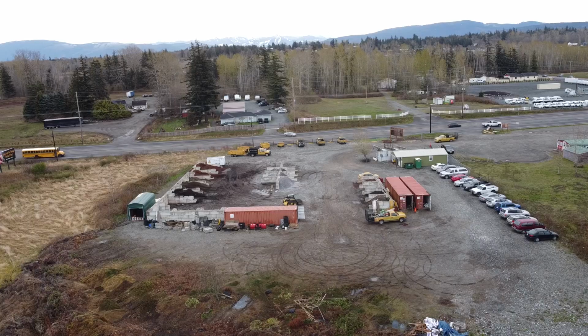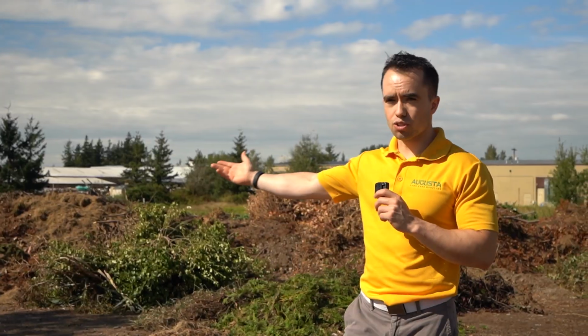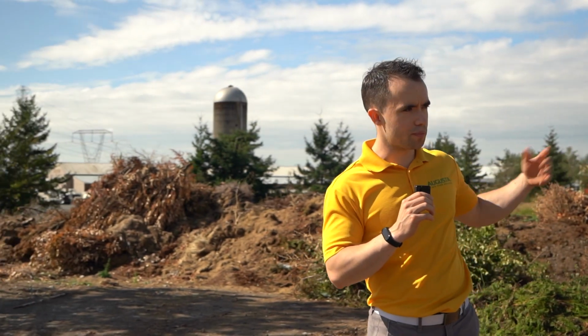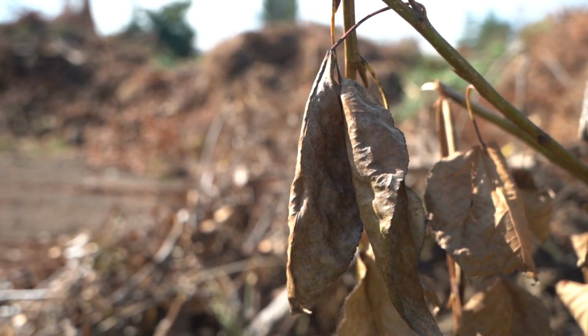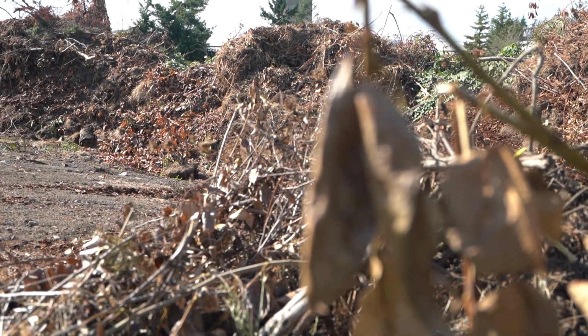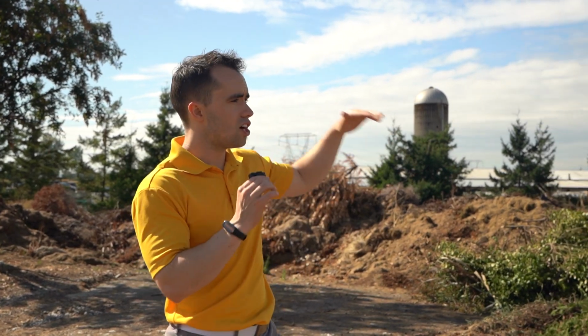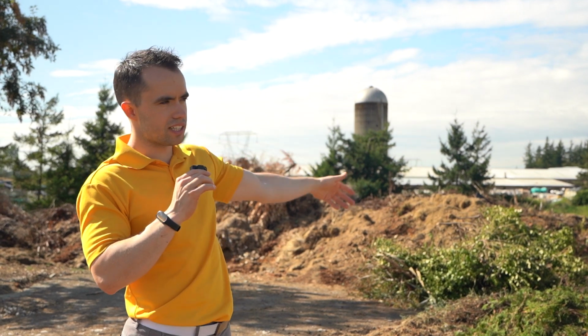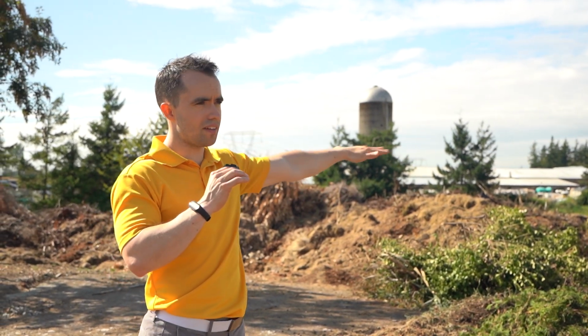This is one of our facilities here where we dump all of our natural waste. Now occasionally there'll be pieces of trash that blow in from the road and we'll have to pick those out, but 95% of this, 99.9% of it, it's all natural waste. And what's cool about this facility is we have a cliff. We dump it off and over time we just kind of grow the cliff out as this disintegrates and degrades, and we just move the gravel out on top.